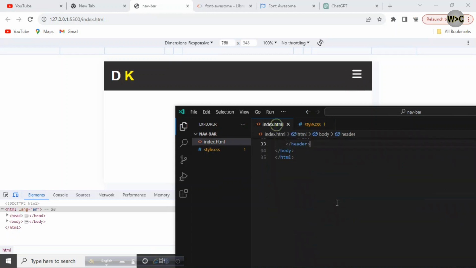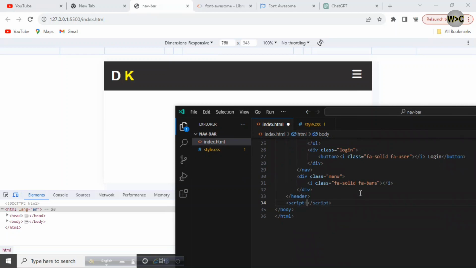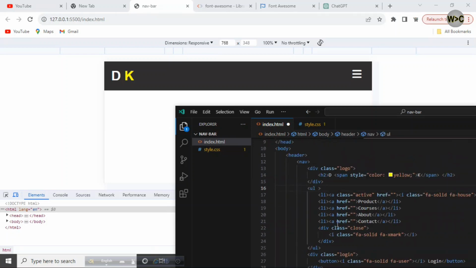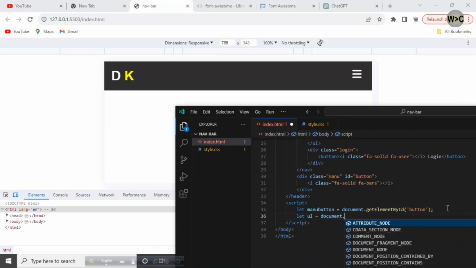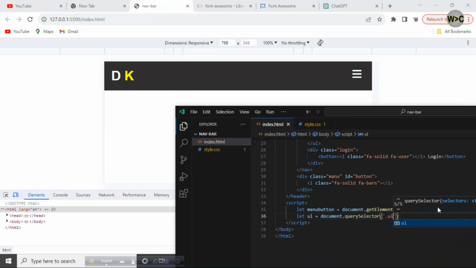This is very nice. Now we move to the scripting language, vanilla JavaScript. Let menuButton equal to document.getElementById button, and I add this id on my menu icon. Okay, we need the ul class, and let ul equal to document.querySelector .ul.